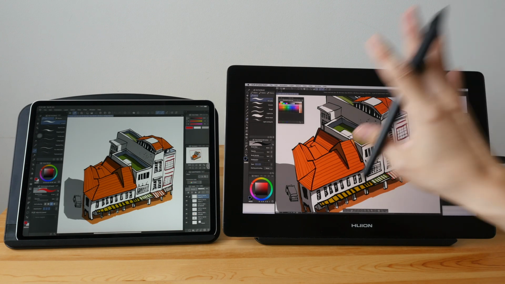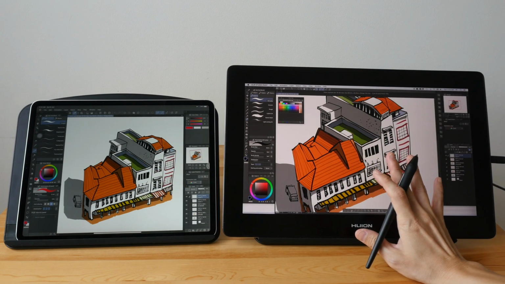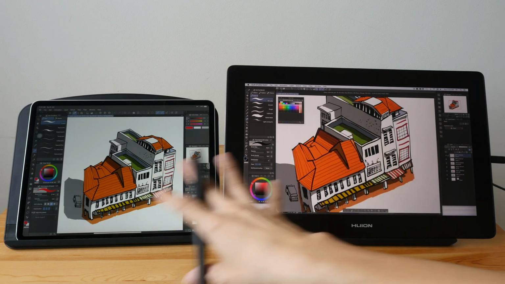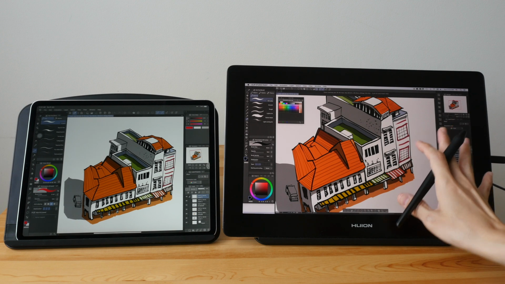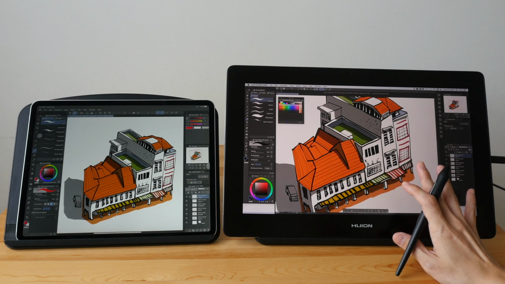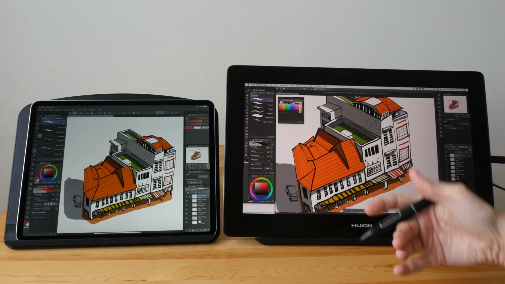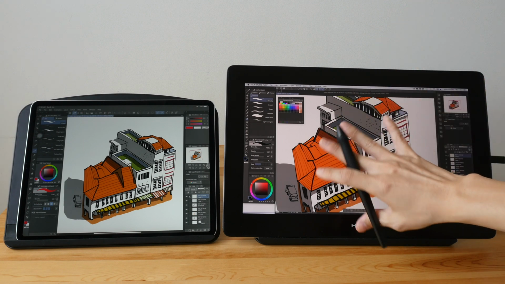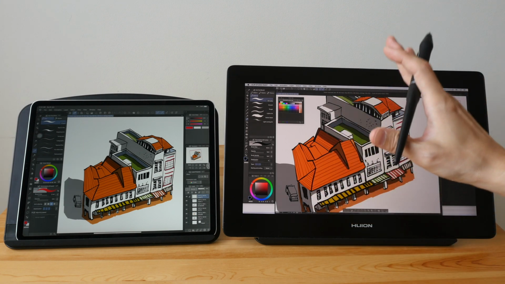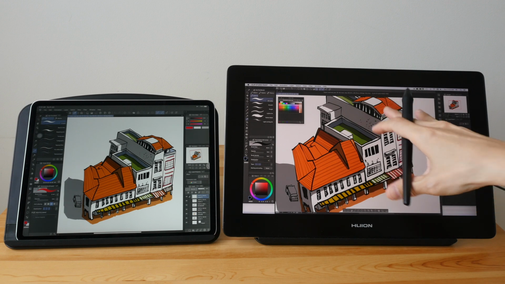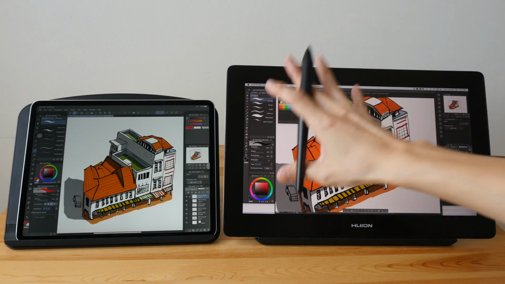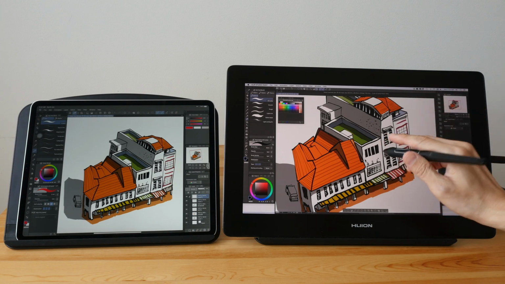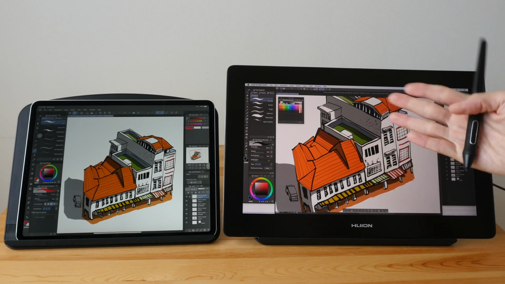You may notice the colors are different even though this file is the same. That's because this pen display has been color calibrated. So I'm a print designer. If I need to send this piece of art to a printer, I need to know exactly how that art will look when it's printed, which is why I color calibrated this display to show me how the art will look when it's printed.